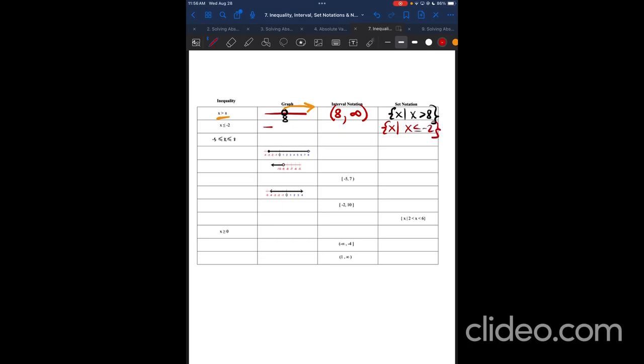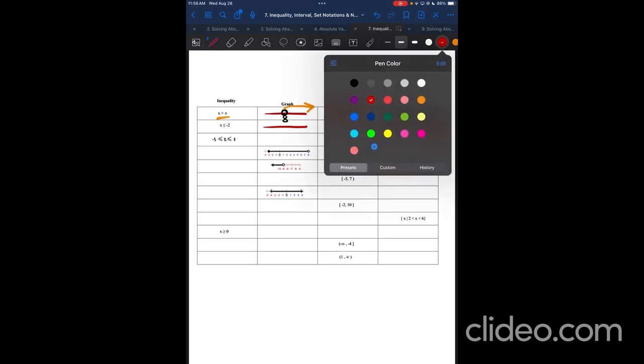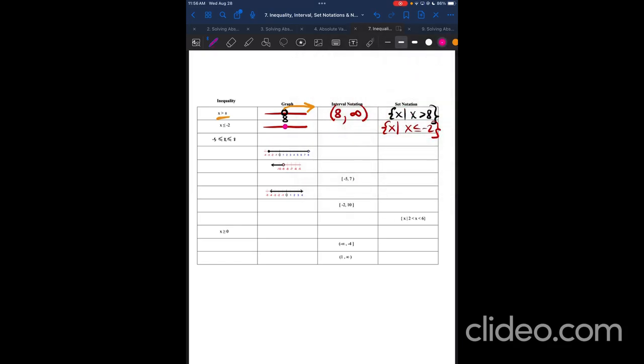That is your set. I'm going to do my number line. This one should be a closed point at -2. And this one says x is less than. So less is going to be to the left. For the interval, left on the number line is an arrow. So we start with negative infinity. And then right is -2. Should be a bracket.